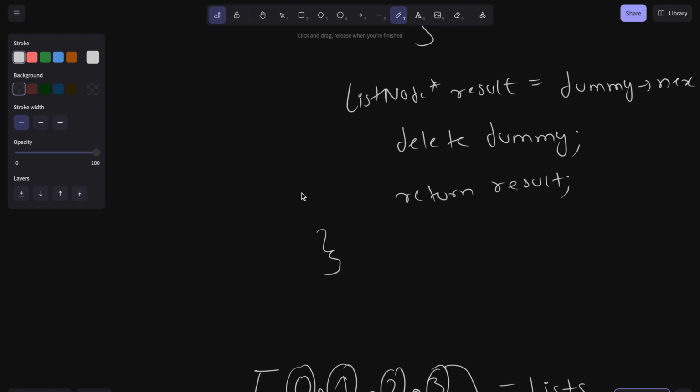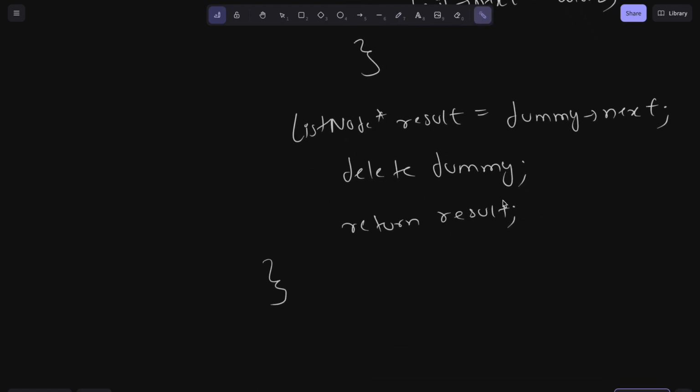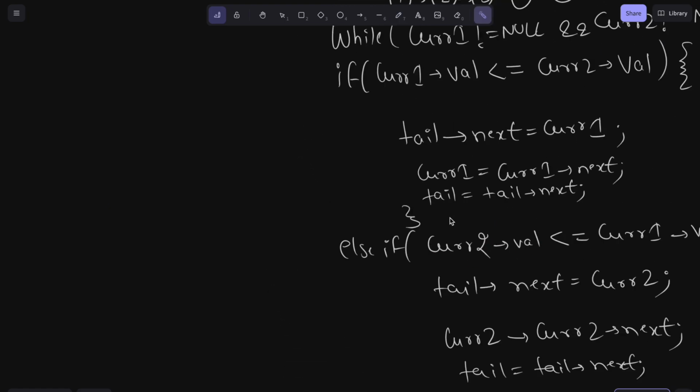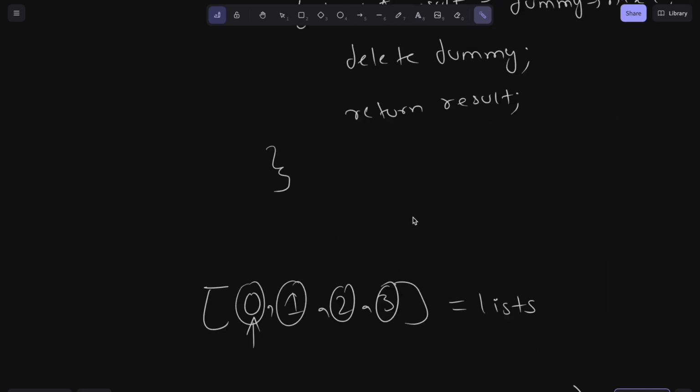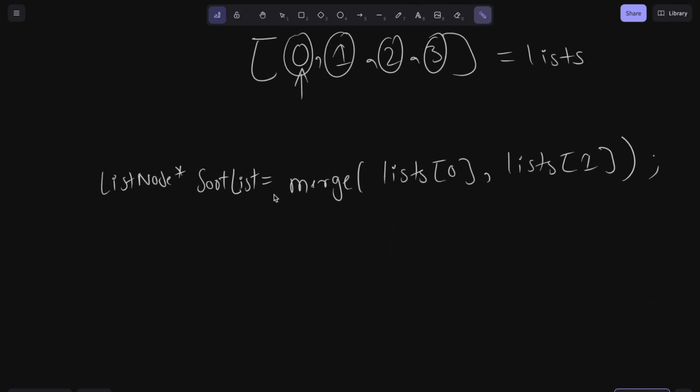In here we saw that we will be returning the result, and this result is actually behaving as the head of the new list that we created. So in the end our function will return the head of the new list.